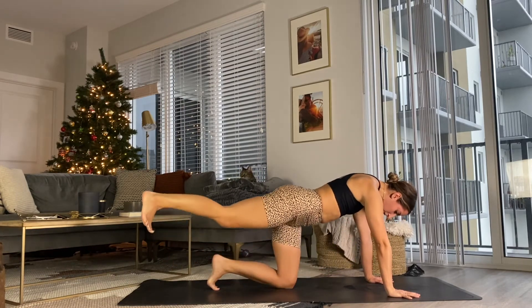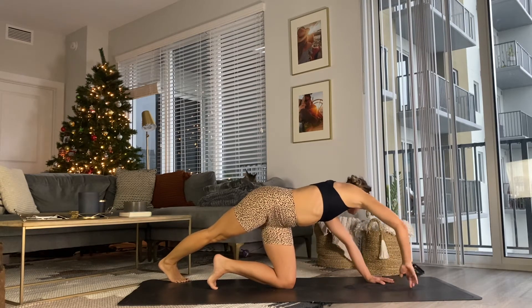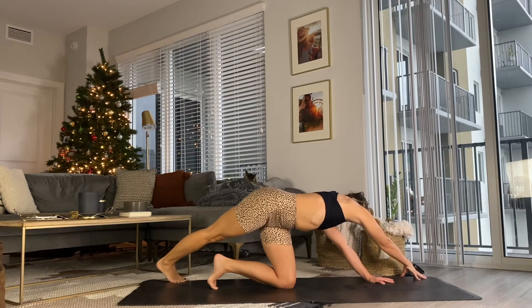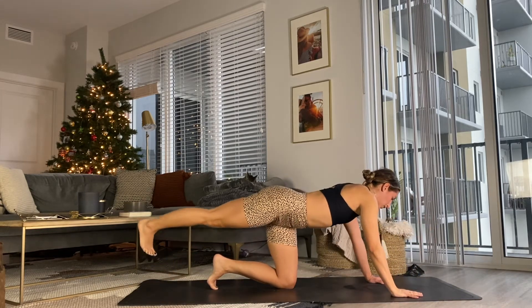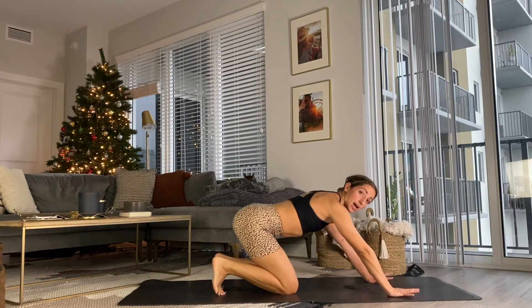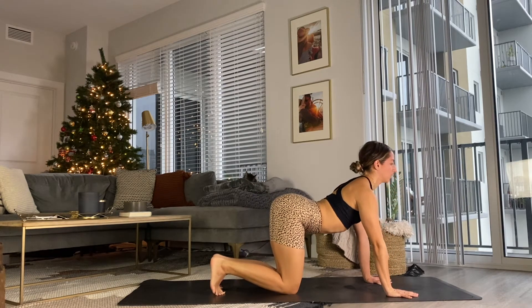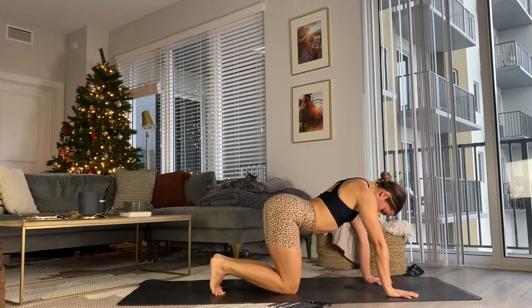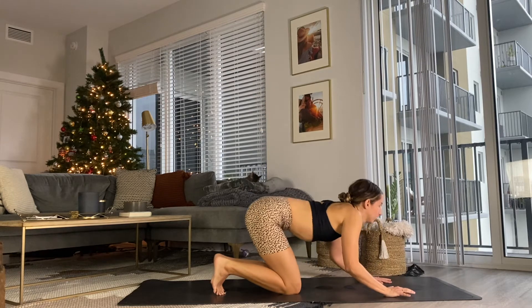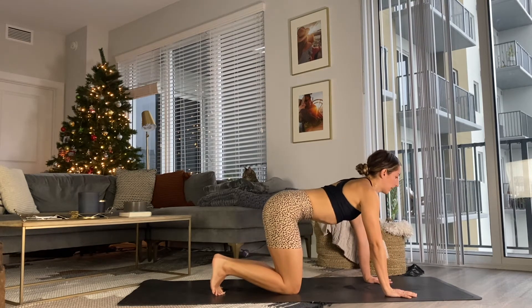Extend that right foot and rock it over to the outside, towards the left side of the mat. Just go back with that left foot, walking the right fingertips to the left corner of the mat. This is a deep opening of the right hip. Right hand comes down, right heel lifts, come back to that tabletop position. Coming into some cat and cows — inhale as we roll, exhale as we come through. Now I'm reversing the way I move the breath, inhaling in between the shoulder blades, exhaling as we move the belly down with the heart.